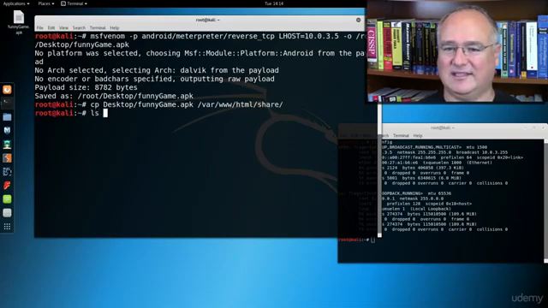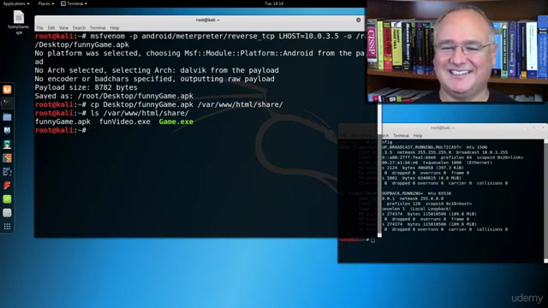And now if we ls that /var/www/html share, we should see the game.exe, the funvideo.exe that we created for our Windows 7 and Windows 10. And now we have funnygame.apk. That Android package file is going to allow us to run this Meterpreter on a vulnerable Android device.